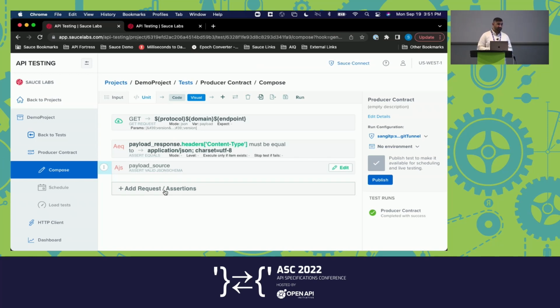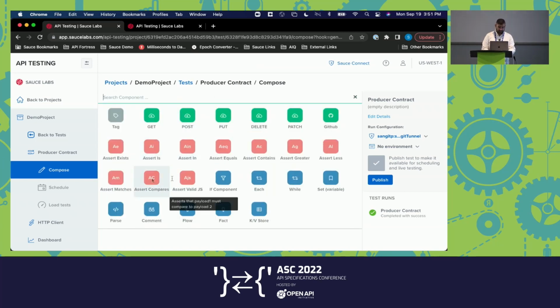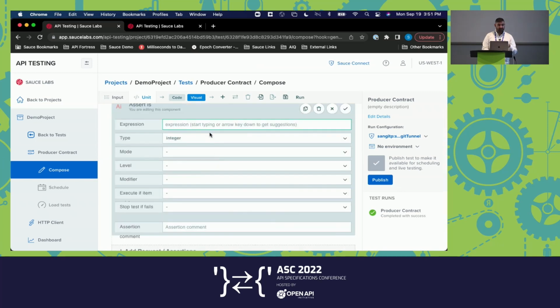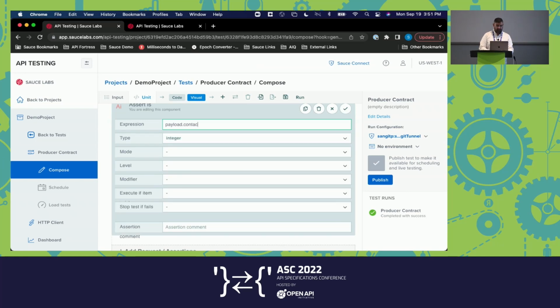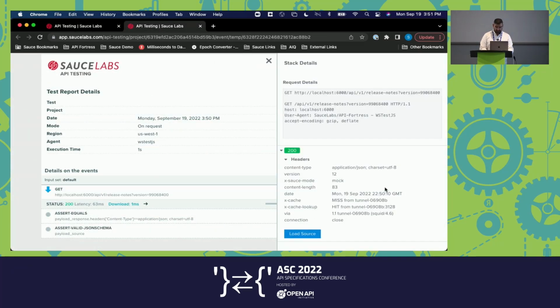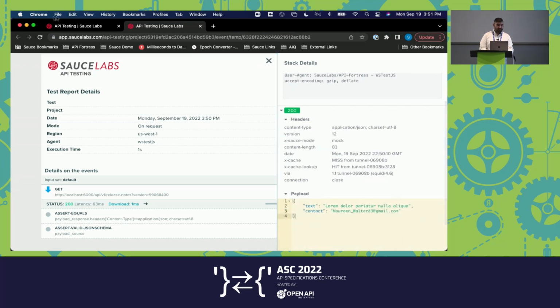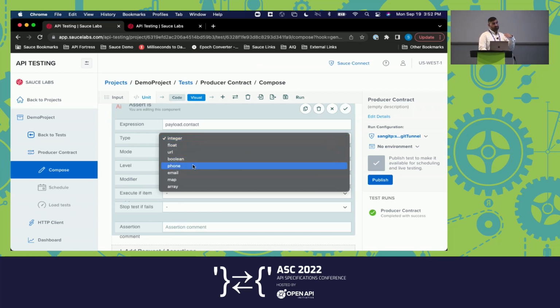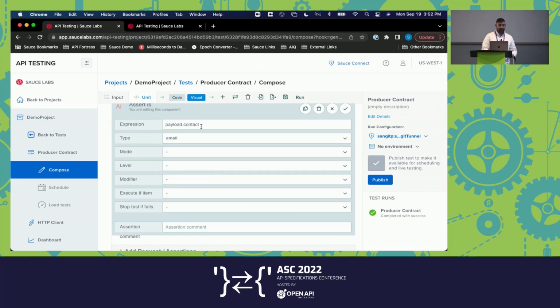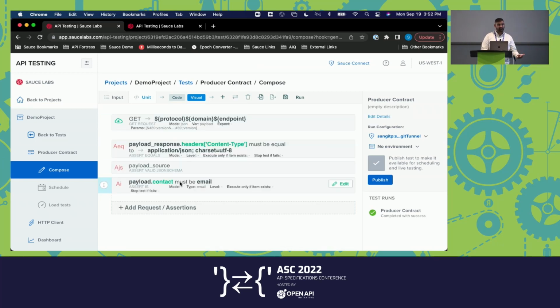Well, this is a very useful and valid test, but what if I want to test some functionality, things like I want to validate that one of the response points in here, which is my payload dot, and I forget exactly what it's called, so let's double check. Contact. So I want to check that this contact is returning an email address. So not only do I want to validate that it's following the schema, or the contract test rather, I do want to check the actual functionality of it. So I want to say, hey, I want to check that this contact is returning an email type.